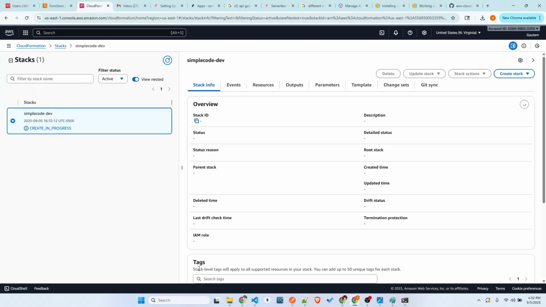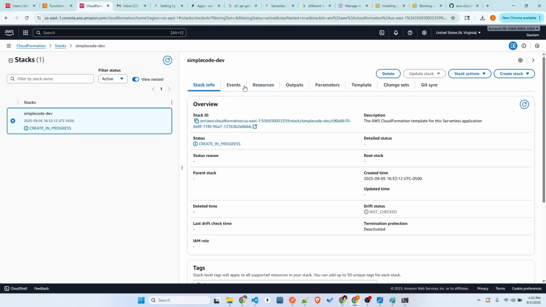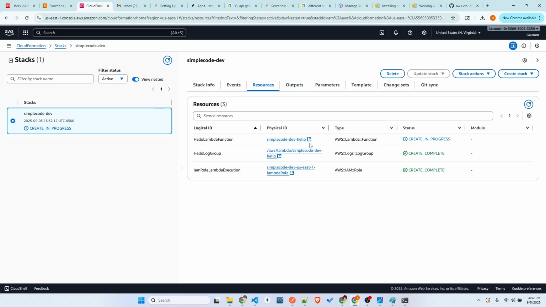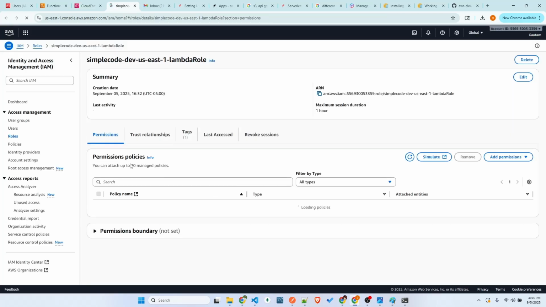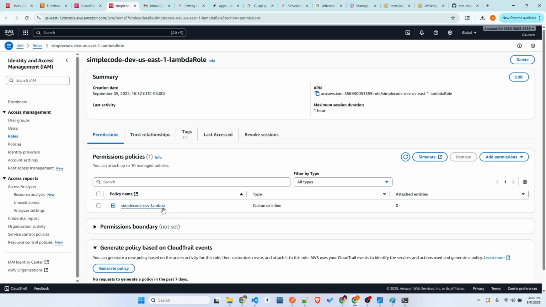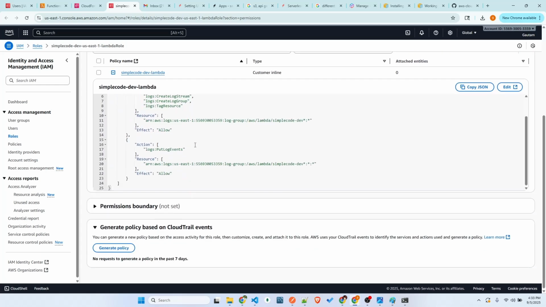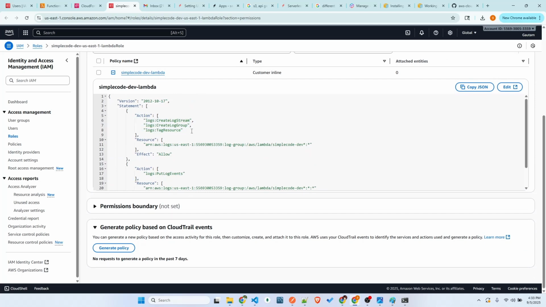Once you click on it, it goes into this one. You can click on events or resources. I like to look into the resources. It shows what resources it's going to create. So it created an IAM role, log group, and function. We know that this function needs some role. Why they created this role, you can always click here and open it. You'll get to know it created a sample policy. You can open it and check. It just added the logs: create log, stream log, everything related to logs.